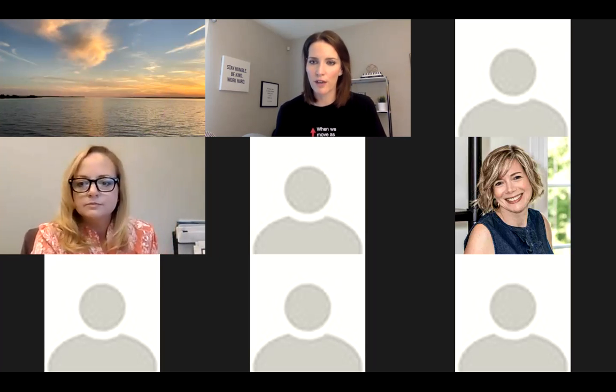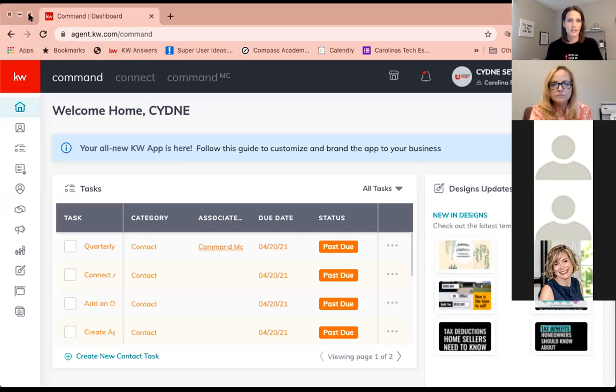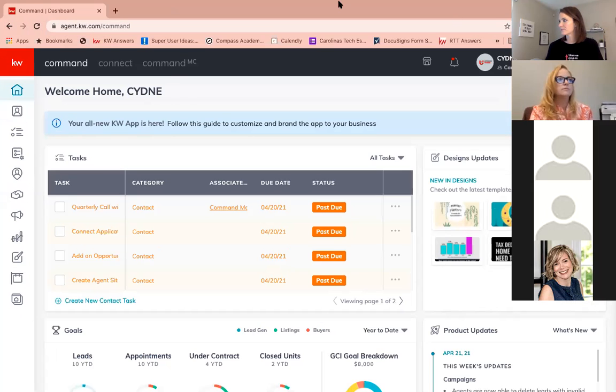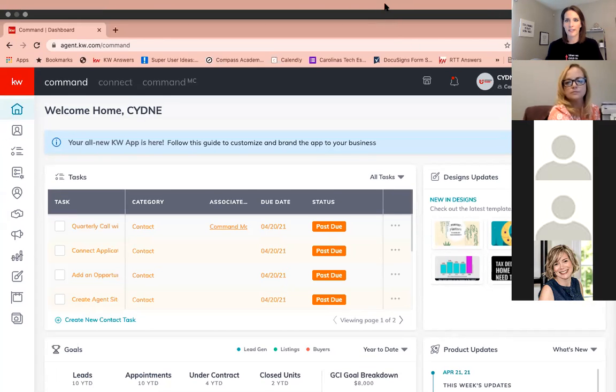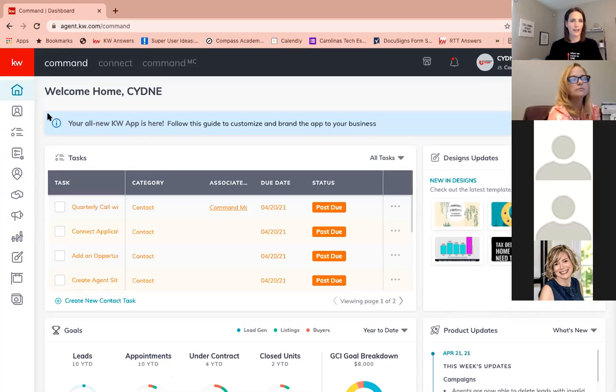All right, so I am going to share my screen and pull up my Command account. Here we go. Give me 1 second. I'm just going to turn on my mouse halo so you guys can see what I'm pointing at. Great. If you can give me a quick thumbs up if you're able to see my Command screen, just so I know. Okay, thank you. Perfect. Thanks so much for that.